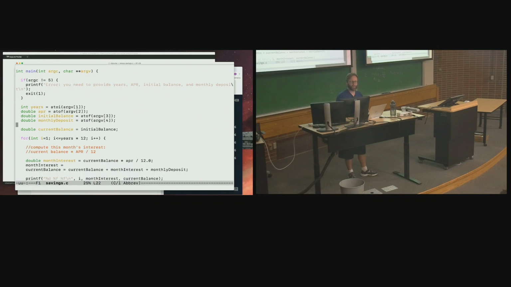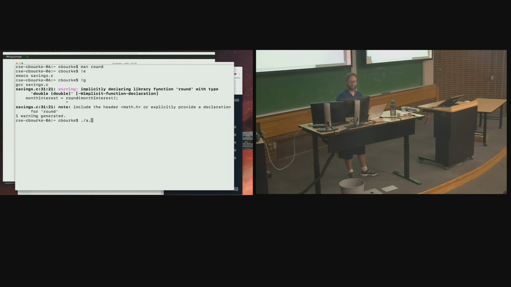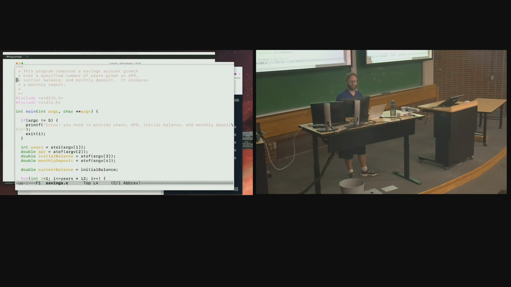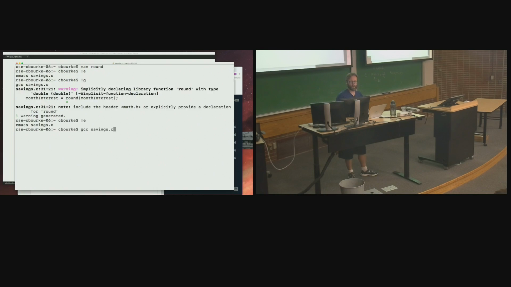We're going to use that one, though. The month interest is equal to round month interest. Okay? So let's see what this does now. Oh, what did I forget? Include the math library. There we go. And rerun this.